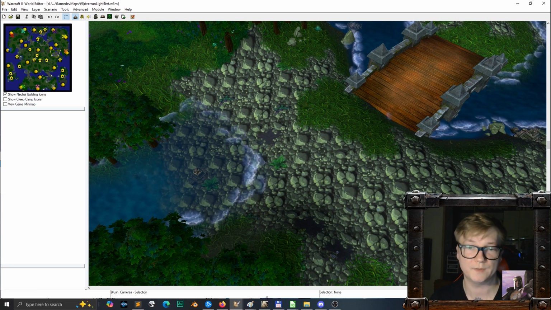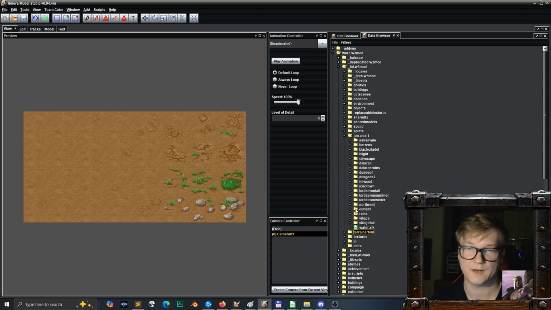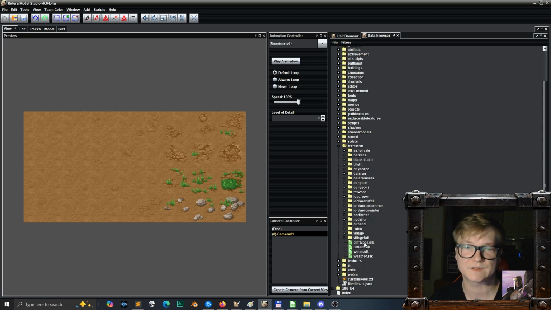So at the moment, the game is structured by the original developers in such a way that there are specific files: terrain SLK, cliff types SLK, water SLK, and weather SLK in the game archive.